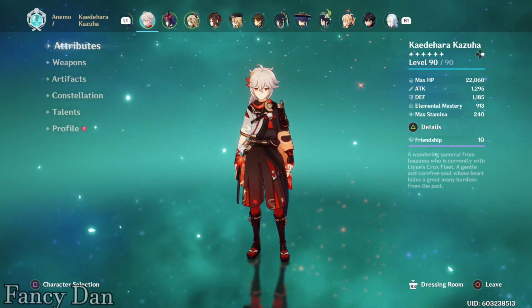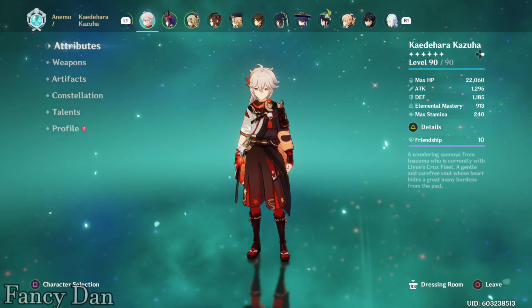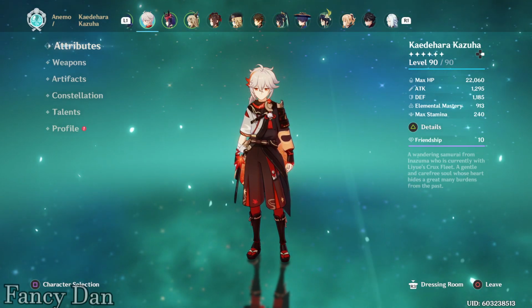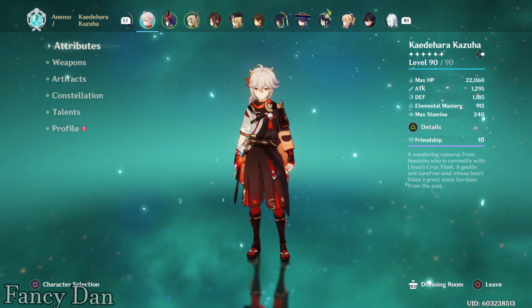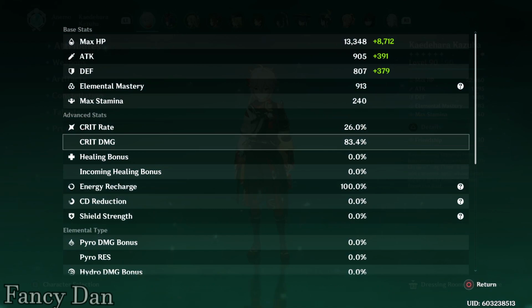To put it simply, if you need DPS, get Nouvellette. If you need supports, get Kazuha. Done, easy, stamped, signed, sealed. So on with our Kazuha build.